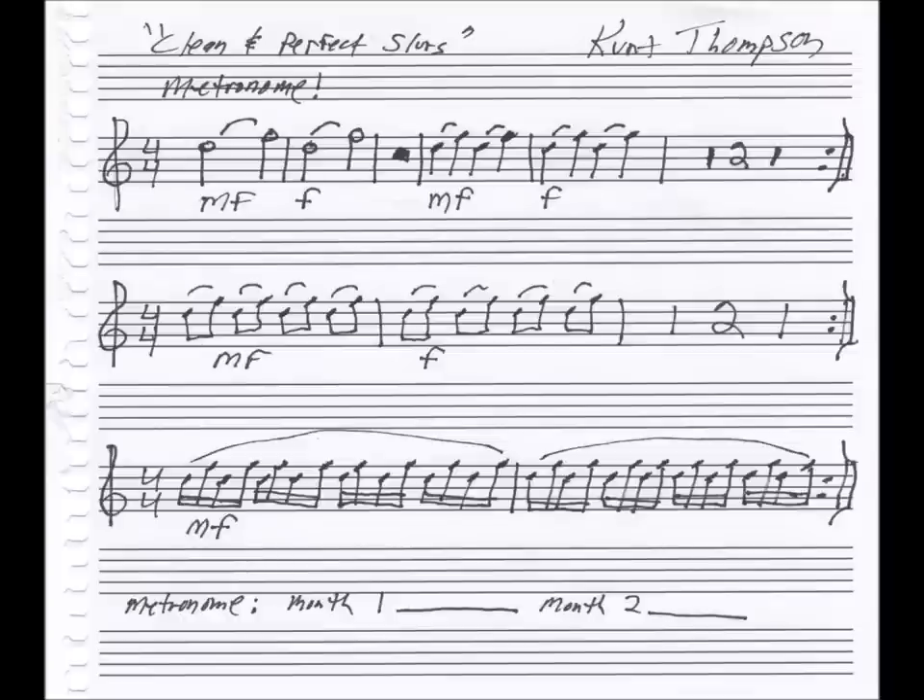You can go back and repeat that as many times as you wish. Now those were all slurs — the first line and the second line. You'll notice that there's no articulation delineation on the third line. They're all sixteenth notes with a big arc over all of it, and that is going to be our lip trill section. It's not interrupted by any kind of articulation — it's that 'ayy-ayy-ayy' movement back and forth. You don't really have to tongue on the second measure, so just sail on through.